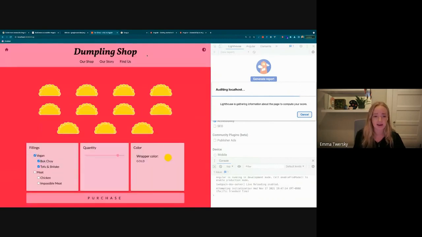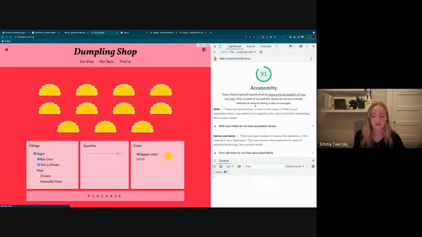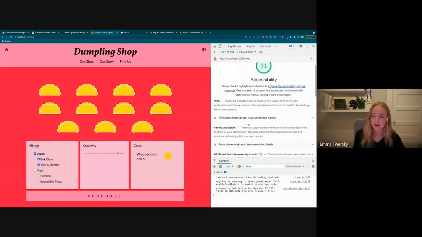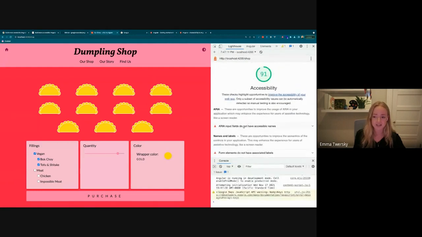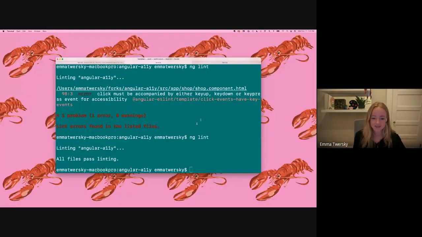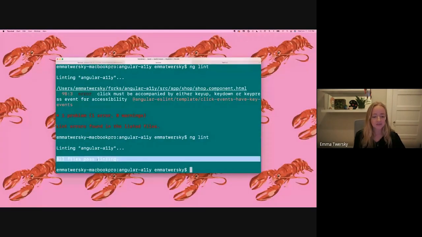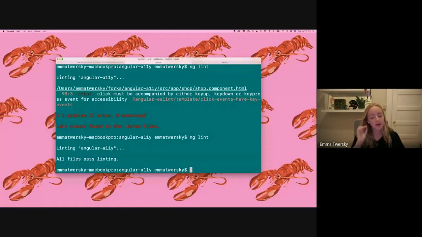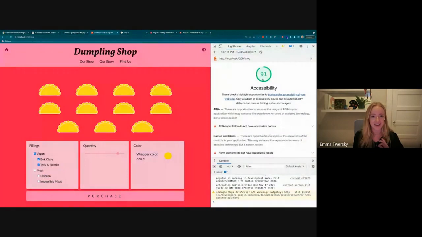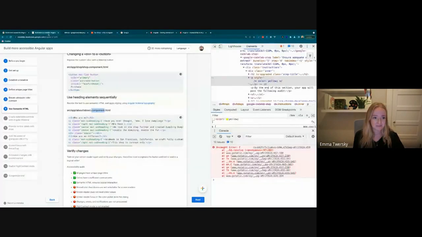Because this got mad at us on our story page for the headers that didn't make sense. And look, it's no longer mad about this. So we're already into the green section. We've already fixed enough stuff that we're into the green 91, and we still have things to do. And if I go back to my linting, I see that all files are passing linting. So pretty good progress, right? Semantic HTML got us pretty far. It got us into the green. It got us to fully passing linting. And there's still things that we can fix.